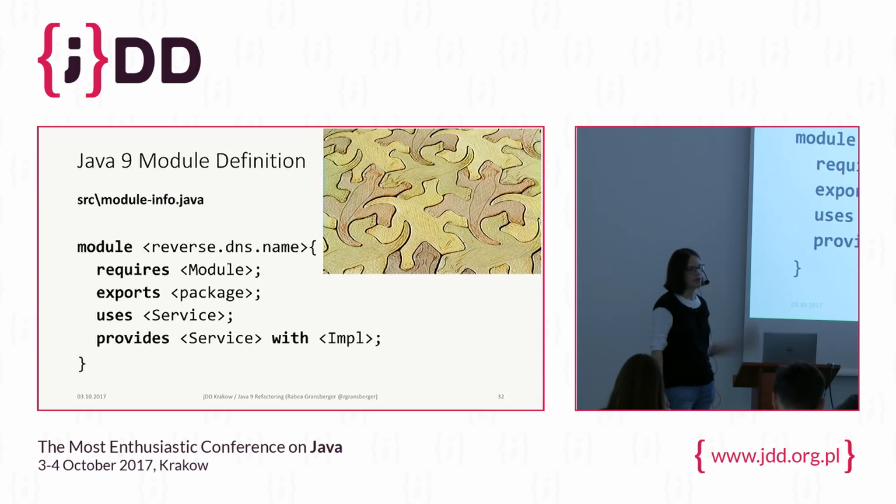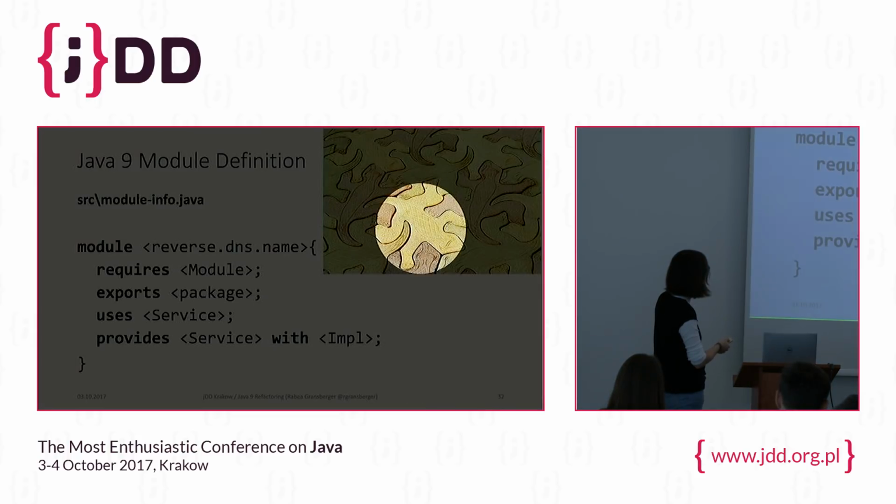So if you have a module class in there and you run it on Java 8, if you don't use any Java 9 classes, you can do that, and it will just ignore the module information. So modules ideally just form a picture like this one over there. They just fit into each other like a jigsaw.